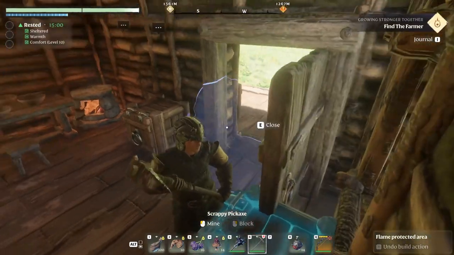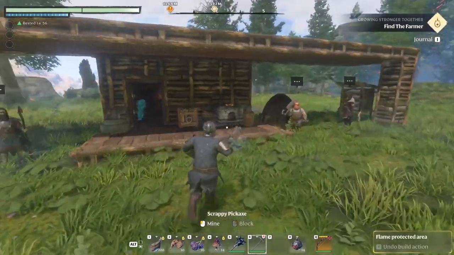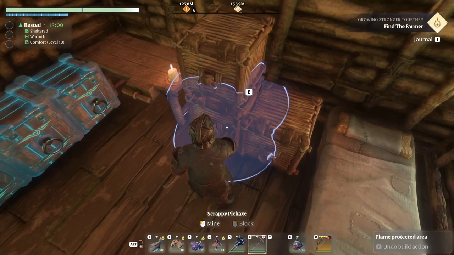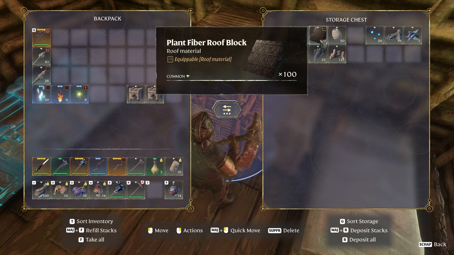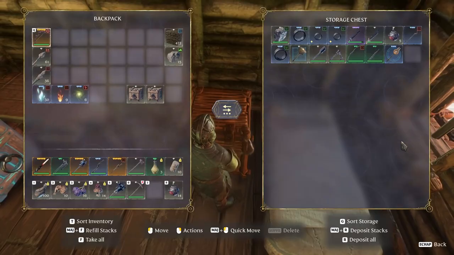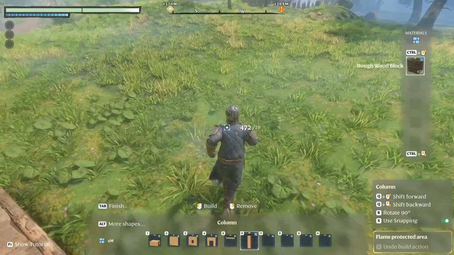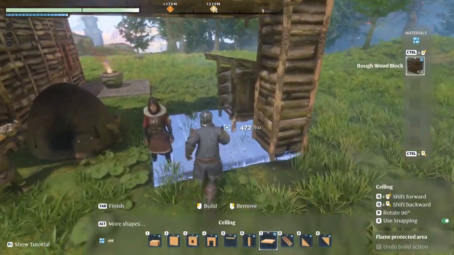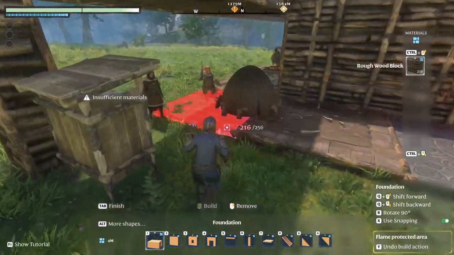In the meantime, I'm gonna go and chop down some trees. Make some wood blocks, because I'm gonna need a ton. I only have 472 right now. I don't think that's gonna be enough. I'm gonna need some roof material as well. And I'm gonna start building in here. Our base, basically. So I'll need foundations. But that's ceiling. Foundation, you see? Luckily, it snaps in here.